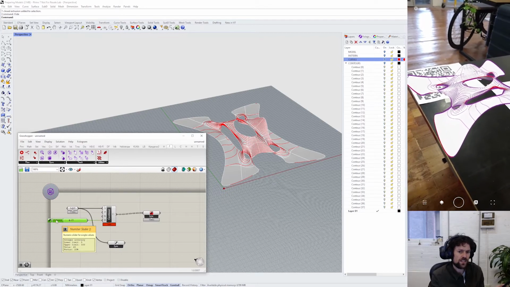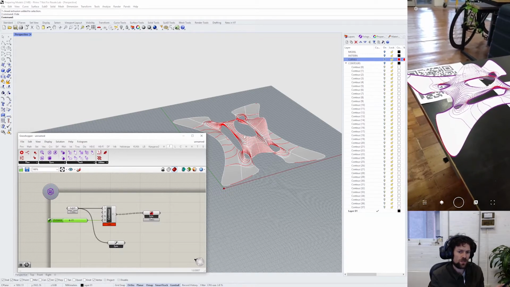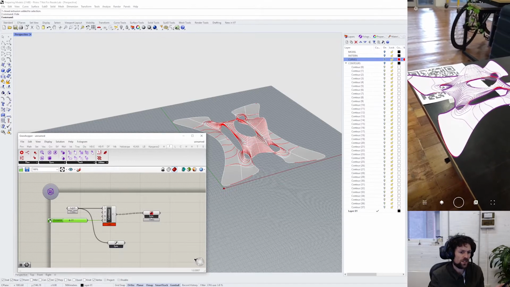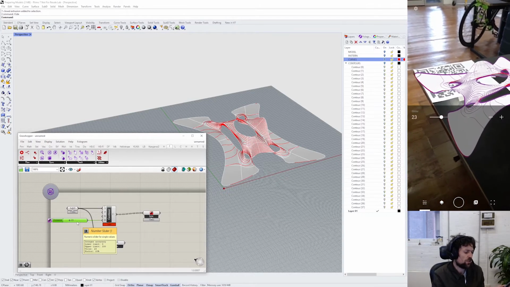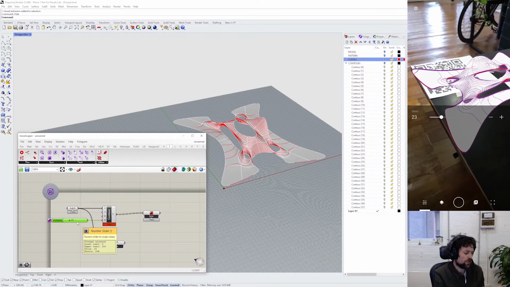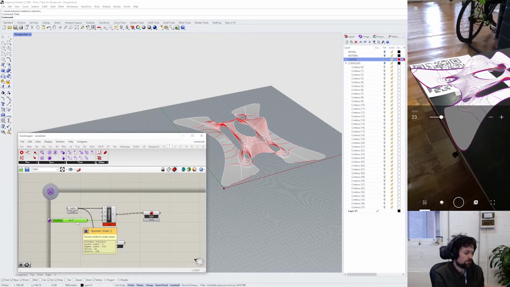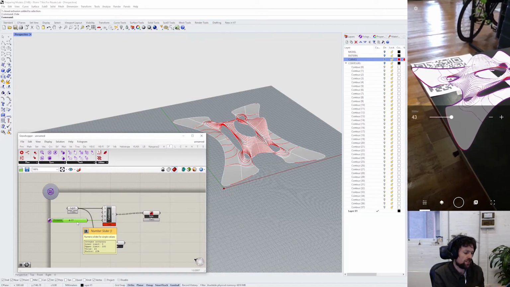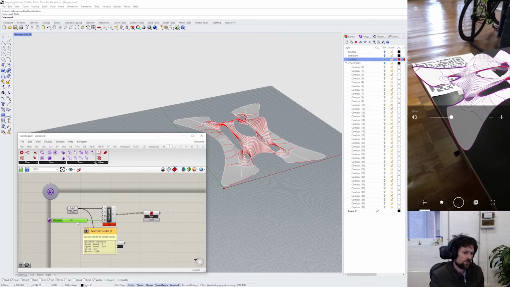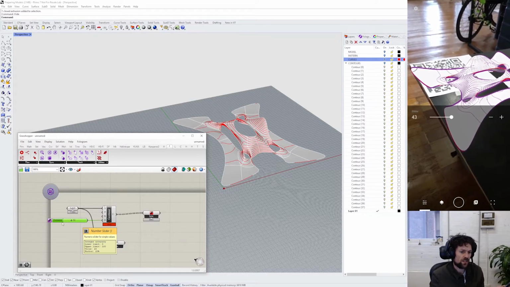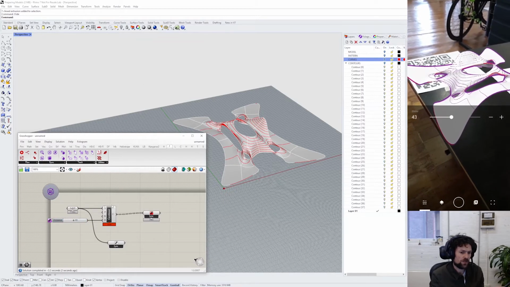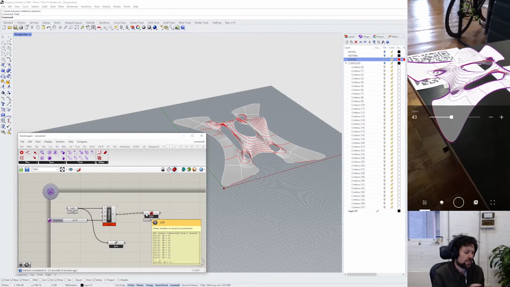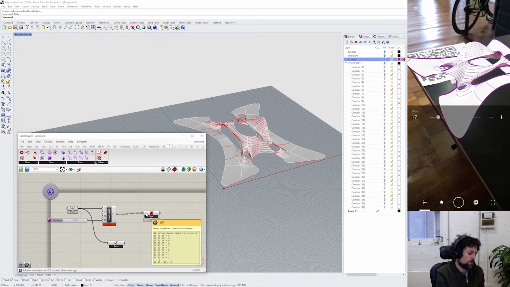So I've got a slider here which is setting the distance between my contours, and if I click this little Fologram icon, that slider is going to be synchronized with my device. So I can open the Fologram parameters panel and make changes to that slider on my device, which are then detected and updated in Grasshopper. They'll trigger changes in my parametric model, which will then be sent back to my augmented reality device.